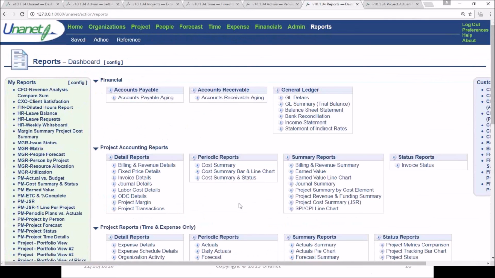Unanet, as I'm sure most of you know, does have financials, and we do have cost pools. In the financials, you accumulate your indirect costs, and we have cost pool calculations in Unanet financials to comply specifically with the DCAA requirements that you're referring to.